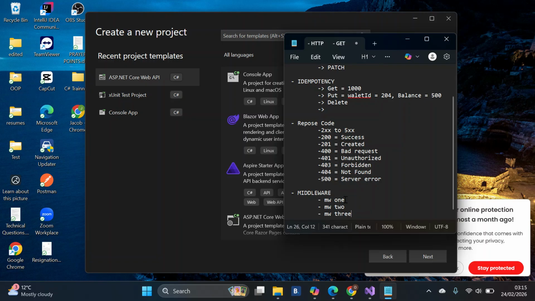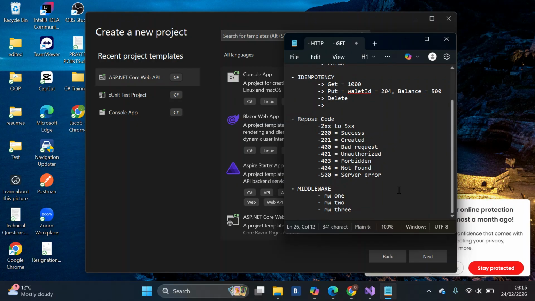So this is middleware 1. It calls the next middleware in the pipeline. Once this successfully carries out the operation on the HTTP request, it calls for the next middleware until it gets to the bottom, the one at the bottom part.